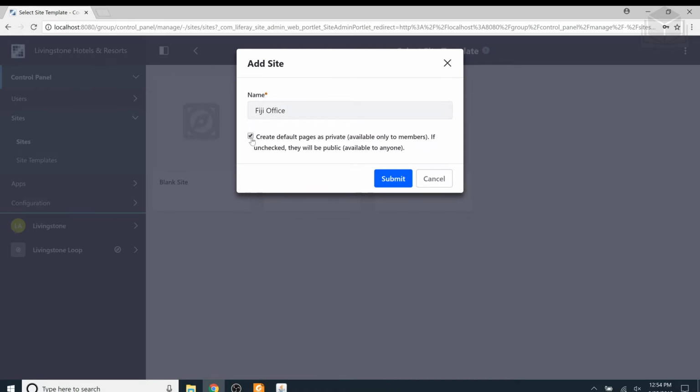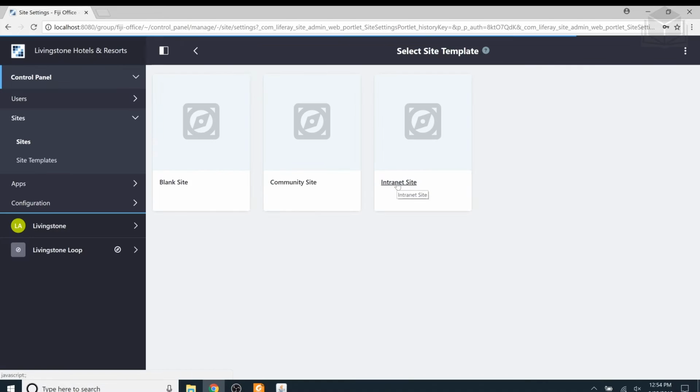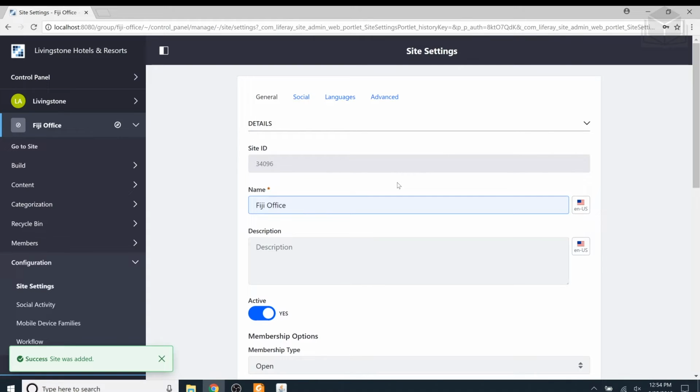This will create pages that are private as the default. Once you have that all taken care of, go ahead and click save, or submit in this situation. I always think it's save by default. So we're back over here in site settings. Again, I tried to build the habit.